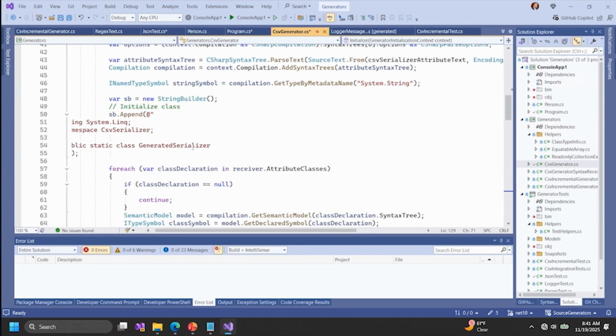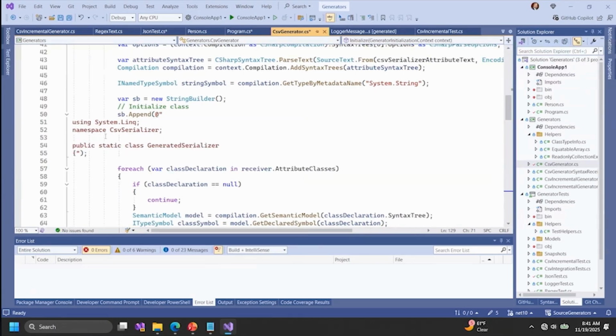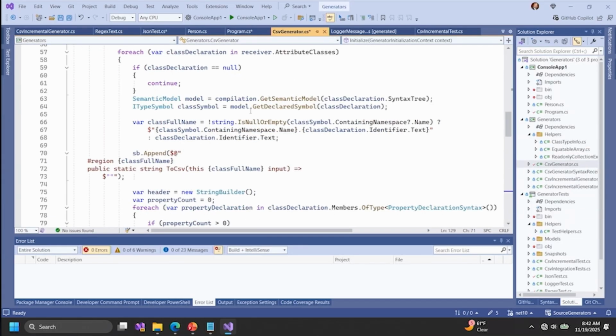And once we have the metadata for that, then we can start building up the new class that we're going to generate. So at this point, if you've ever done string manipulation, you should be able to figure this one out. We're going to do a string builder. We're going to append in namespaces, using clauses, the static class, and then for each of the class declarations that we received that match the attribute that we care about, then we're going to continue on.